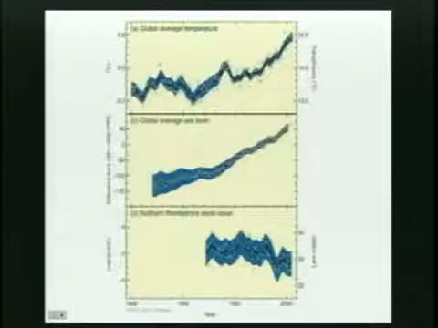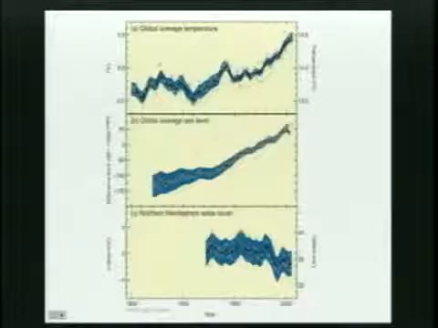But the next one is one that you cannot really doubt, which is the sea level. We've been measuring sea levels quite regularly. I think it's very important for shipping and stuff like that. And over the last century, the sea level has gone up. This is in millimeters on the left-hand side. The overall trend in the last century is about 20 centimeters. So the sea levels have risen by 20 centimeters over the last century, which is very clear and easy to measure.